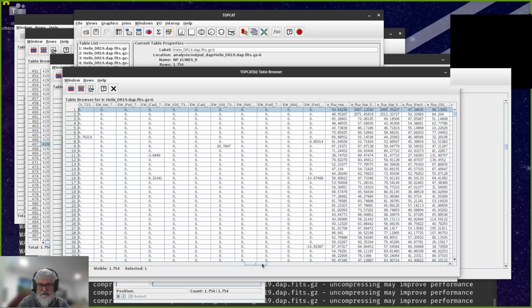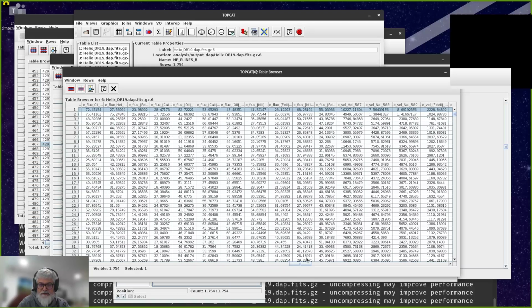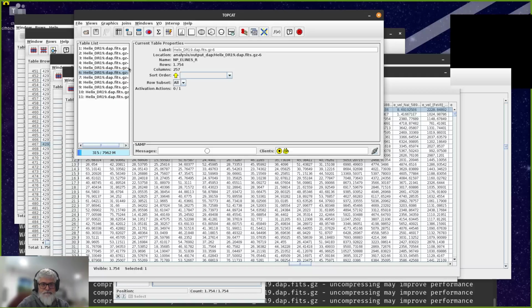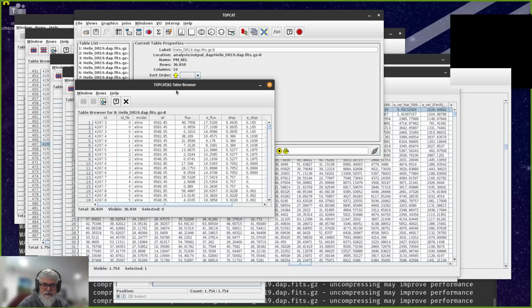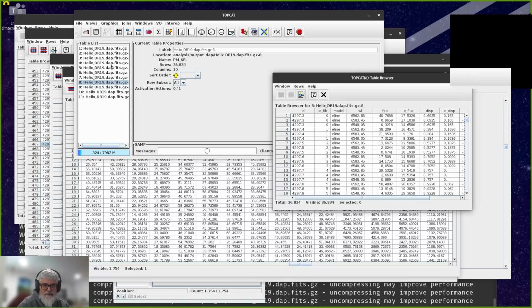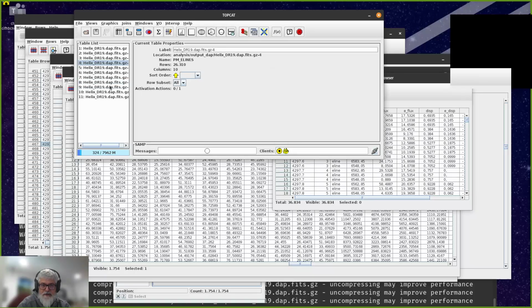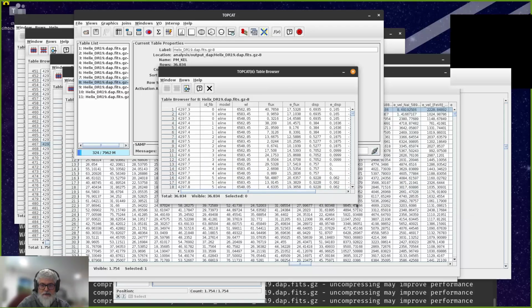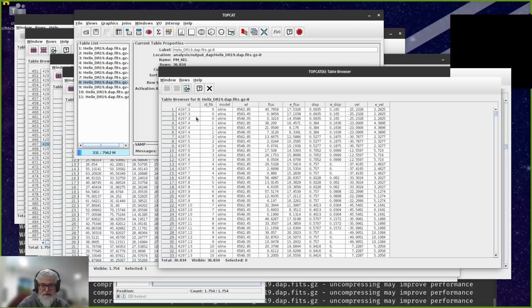So instead of having an entry for each line, we have an entry for each fiber, and we have different parameters that are filled. The three extensions B, R, and I have the same format. Finally, we have the new extension where the result of the fitting with Gaussians for the strong emission lines is described. And in here, the format is exactly the same as the extension that I described before, the PM lines. So it's totally equivalent. For each fiber, we have different entries, and these entries correspond to the different analyzed emission lines, and it's exactly the same format.